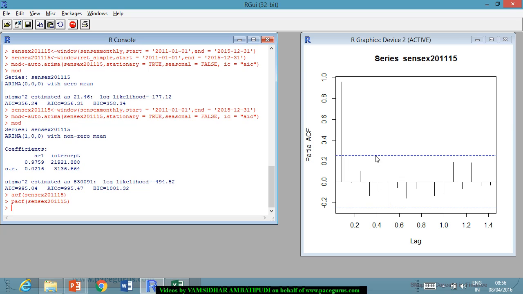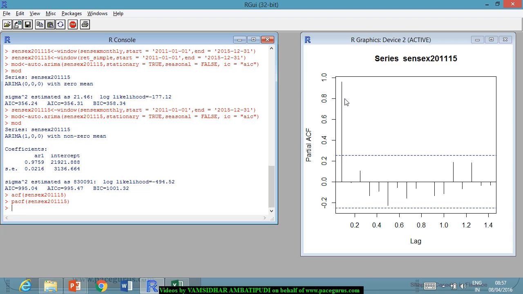So it is almost zero partial autocorrelations from lag 2 onwards. Only at lag 1 there is a very significant non-zero partial autocorrelation. So that means it's an order 1. Autoregression of order 1 is more and more appropriate for this data.